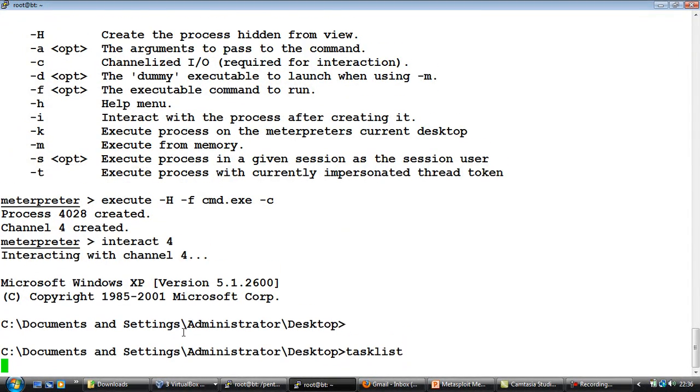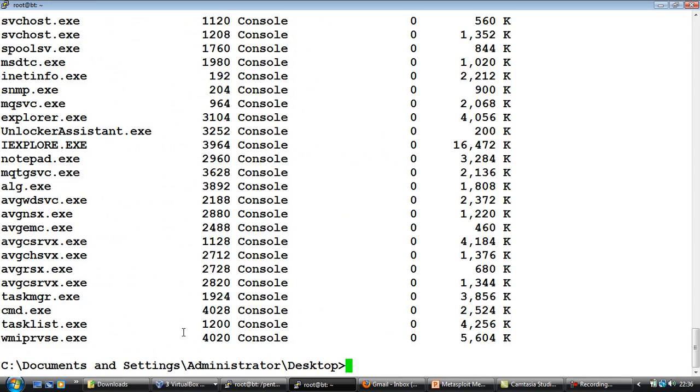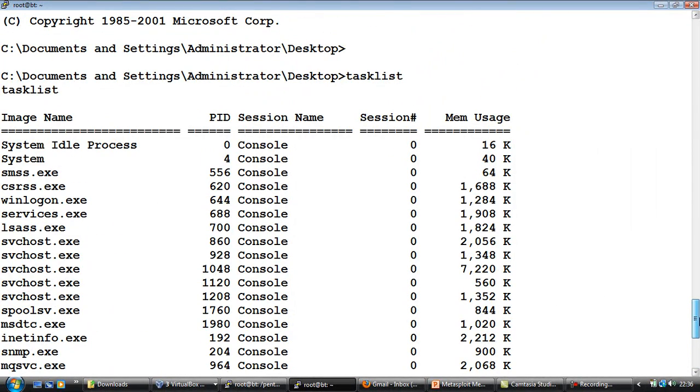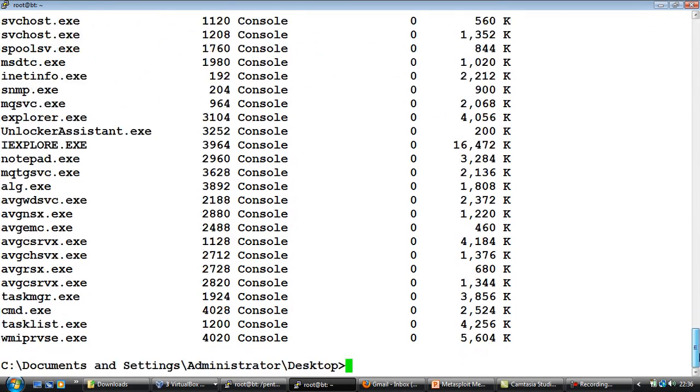And this can be accomplished using the task list command. So this is the list of different processes running on the system currently. We'll probably want to look at more details because I'm very sure that AVG must be running as a service. Now, in order to look at some details about which of these processes are running as services, we'll just use the same command, which is task list, and go ahead and give it an option.